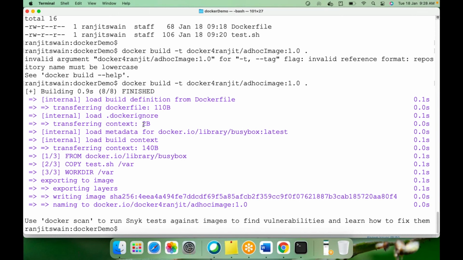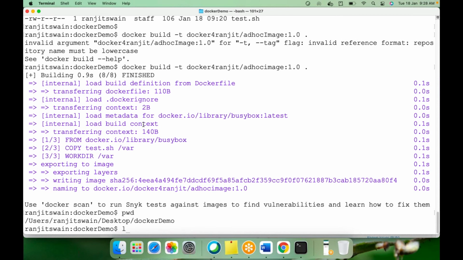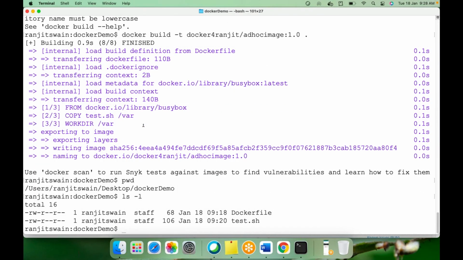So what is this context path? Let me explain. The context path is nothing but where your Dockerfile is available. In this folder, in this path, the Dockerfile is available, so this area will be your context area.